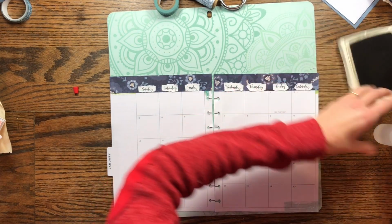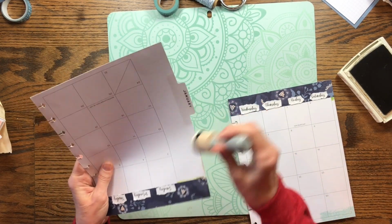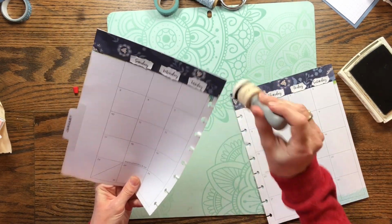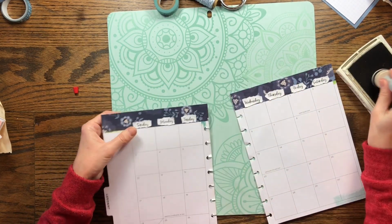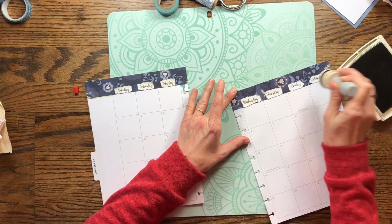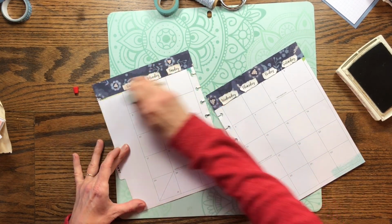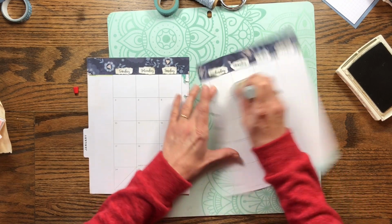Real quick. I think I'm going to ink around the whole page and see what happens. And it's only one month I have to live with if I don't like it, right? Because I won't be going back and using January after January, so that's one way to think about it. And I just lightly did it just so I could kind of see what I thought. Okay. What if I just dingy up the page a little? Yeah, that takes some of the stark white off, but it's not super dark either.